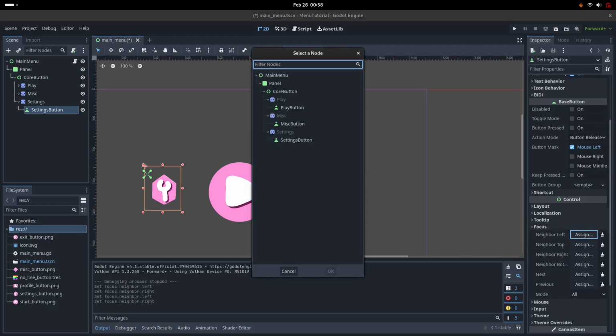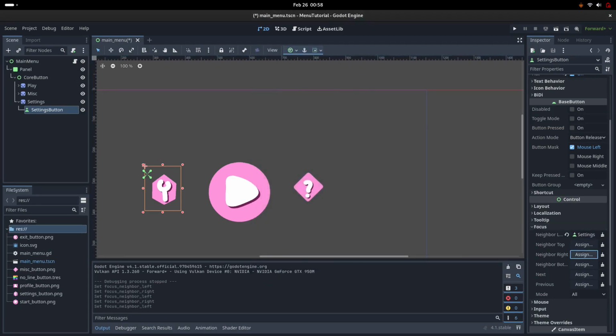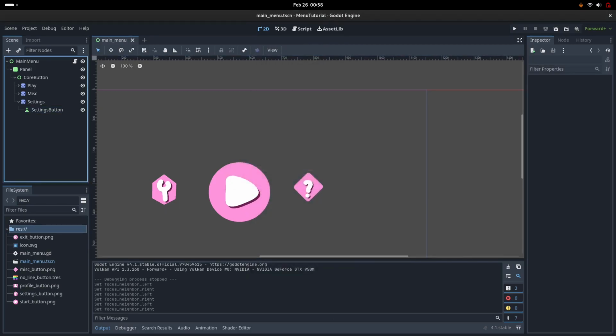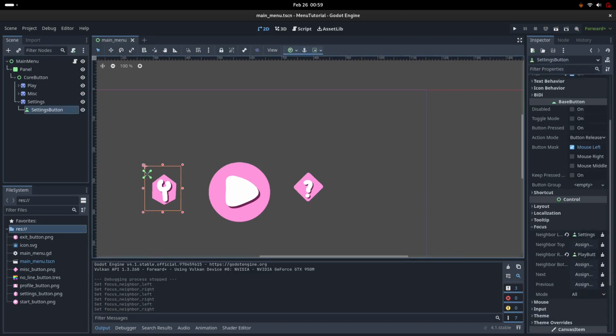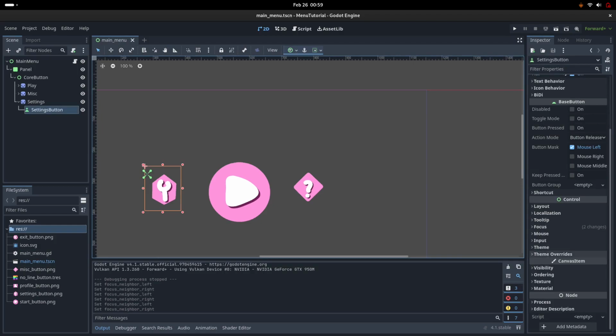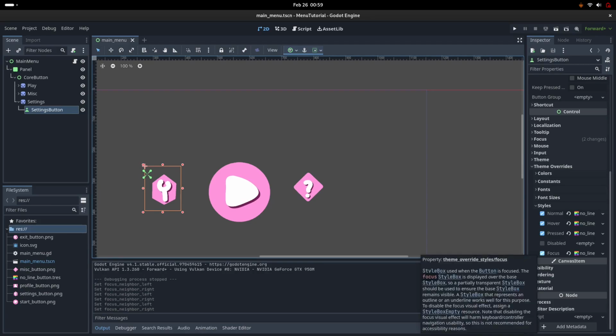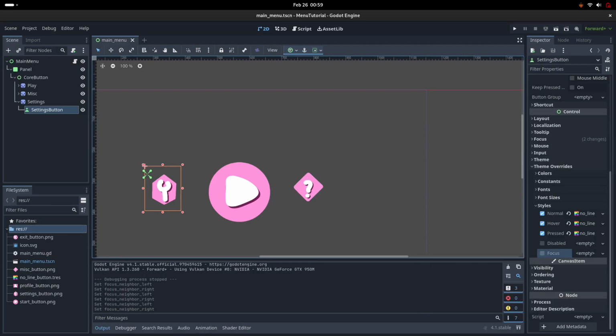What will happen if we click left? So it's going to go to itself. If we go to right, it's going to go to play button. Cool. The behavior is set, and we can test this out. You're not going to see it because of the theme override, we erased the lines, but let's just disable the override so you can see that it's working.